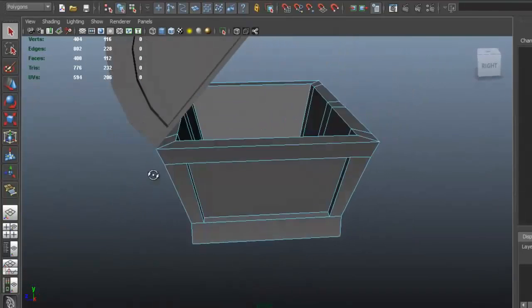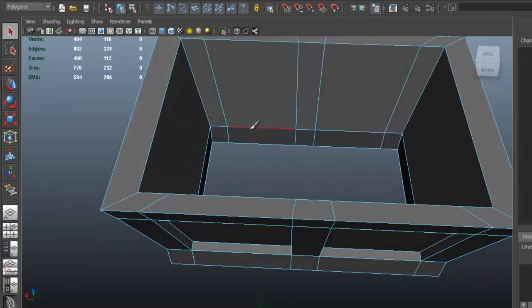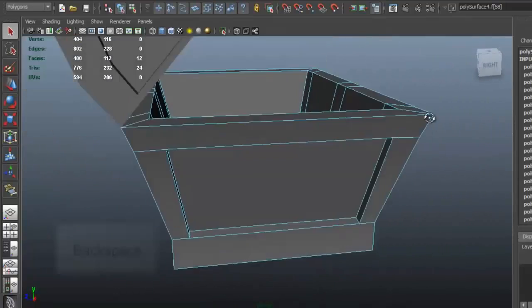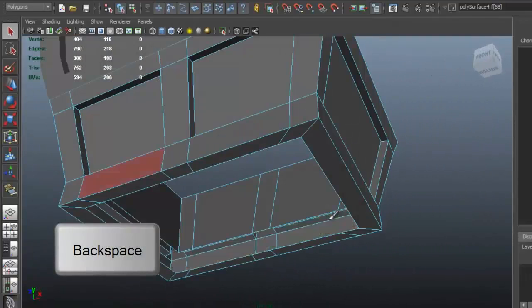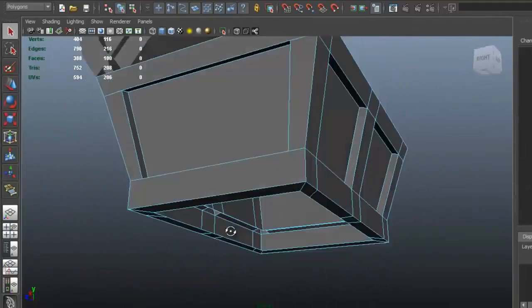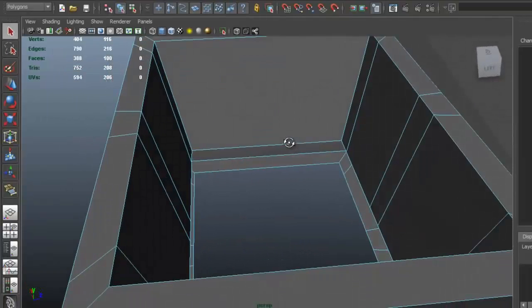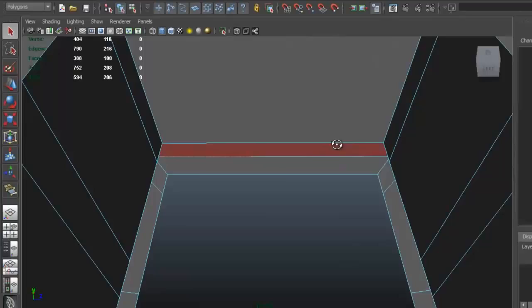And because this is going to be a really low polygon chest here, I wanted to keep it low poly. Of course, if you were going to high resolution, I'm going to delete these faces. If you're going to higher resolution, you can obviously, you still have to care about having edges that are not doing anything.